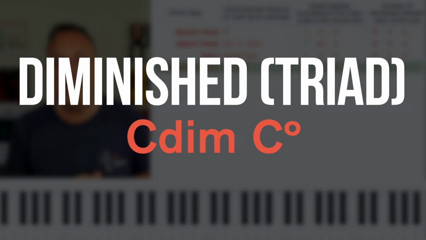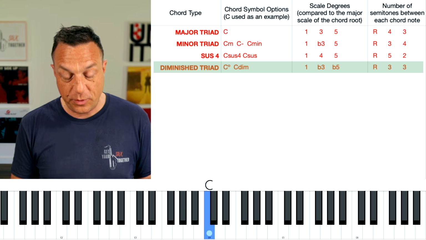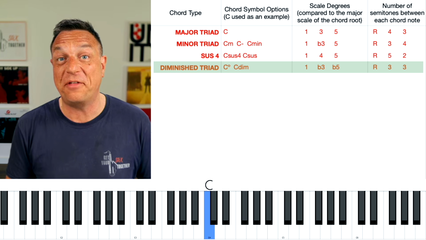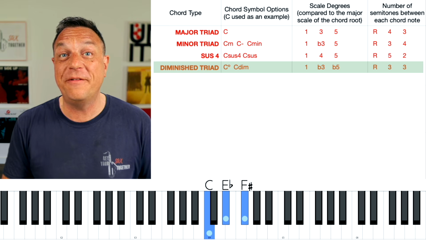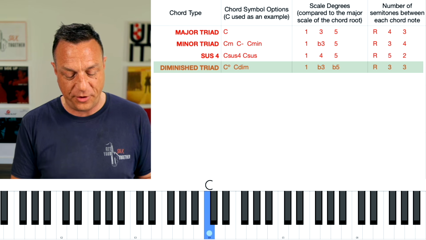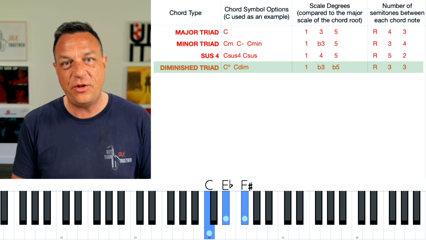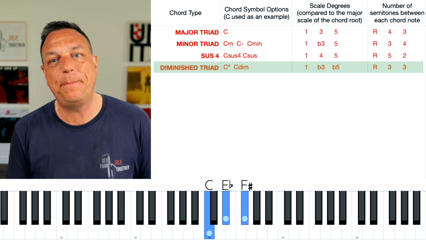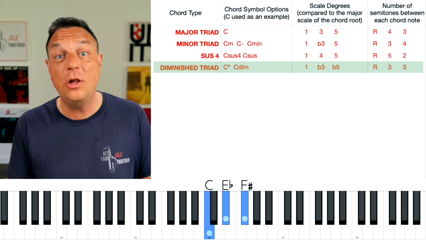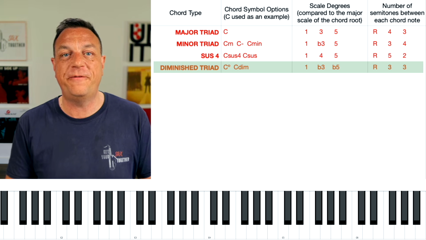We've got a couple of weirdos next. The first weird triad is the diminished triad, which would be the first note of the major scale, the flattened third, and the flattened fifth. You get that spooky kind of demented sound. In this case, you go up 3 semitones from the root each time. 1, 2, 3, 1, 2, 3. That is a diminished triad. You can write a diminished triad with a circle, or you can just write dim, which is short for diminished.